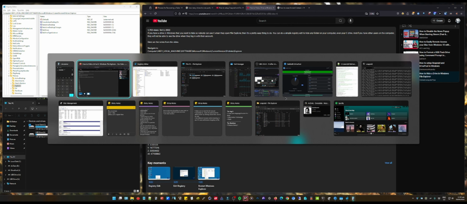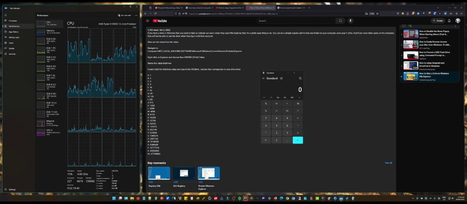See, this is so convoluted, so much stuff. I don't even know where to look for my drives. Task Manager. Here we go. So we don't have F, G, H, I, and E. We don't have these 5, right? So we would go here.